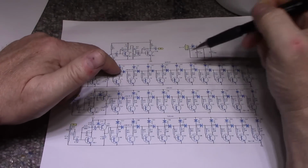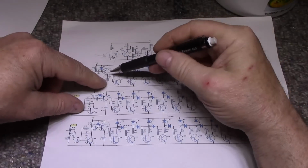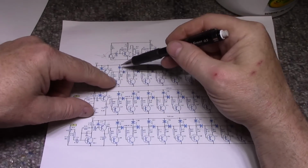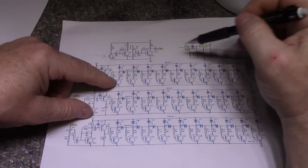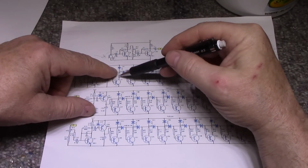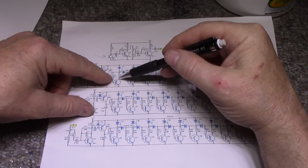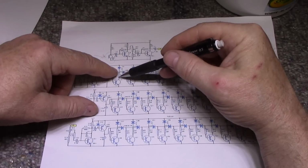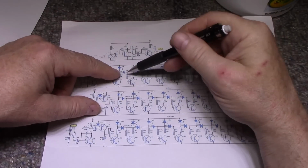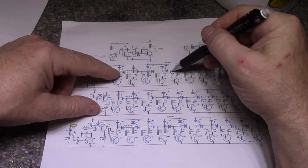We've got 9 diodes. This first transistor doesn't have a diode. So we have 10 LEDs, right? First transistor is connected directly, and this one will light up on any signal that's 0.6 volts or above. And then after, we have to have an increasing voltage to get each LED lit.